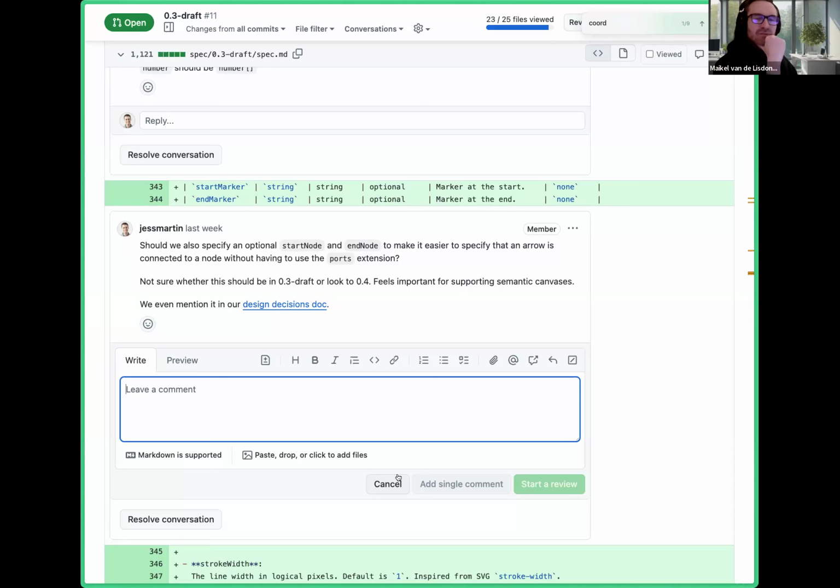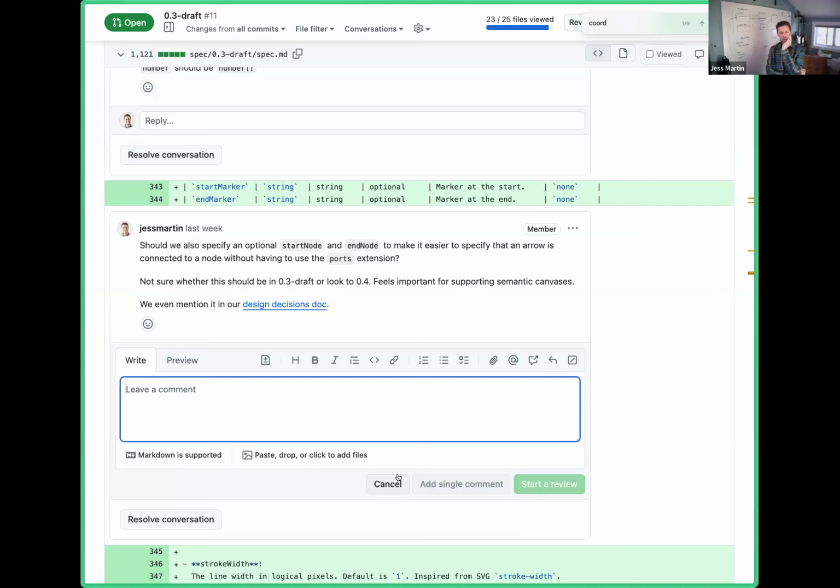Yeah, I'm not a big fan of that redundancy with the nodes, with having a start node and an end node in the arrow. The points, start and end points. I agree with that, but for sure, I don't think so. I guess you're right.